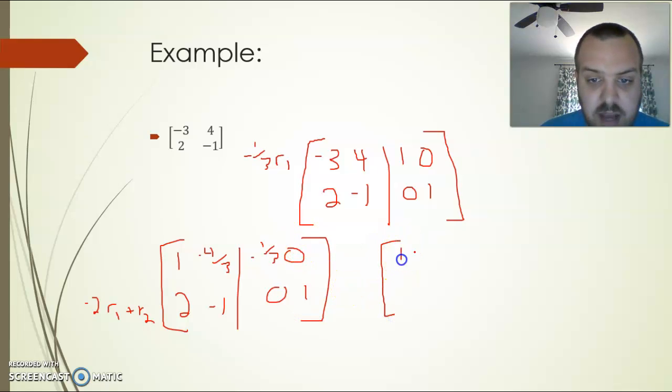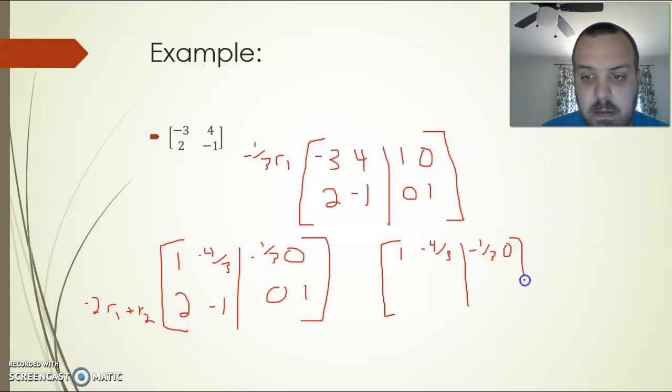So let's see if we do that. Our top row is going to stay the same. And in the bottom row, we're going to get a 0 here. Negative 2 times this is going to be 8/3 plus negative 1 will be 5/3, positive 5/3. And then up here, we're going to have 2/3 plus 0. So we'll get a 2/3 here. And then we're going to put just 1 here.